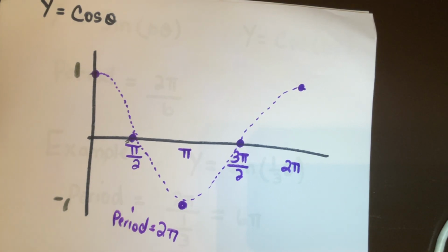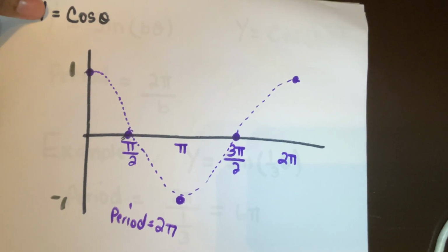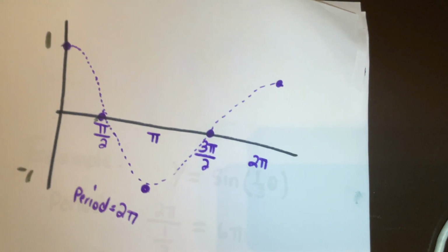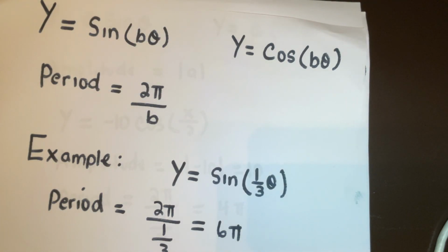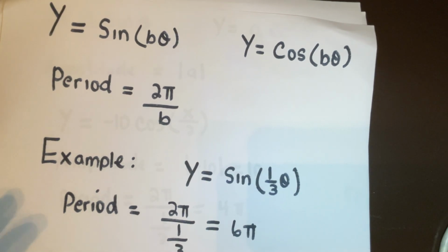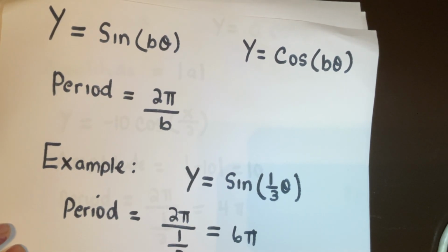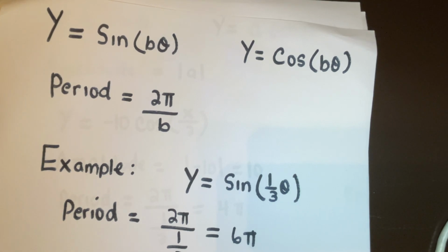All right, so now for this particular week, you need to know how to sketch the graph of sine and cosine. There may be some other trig functions in it, but I wanted to start out with these. So one of the things that you're going to be asked is how to find the period.